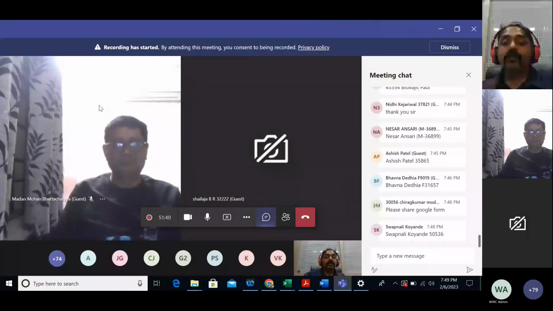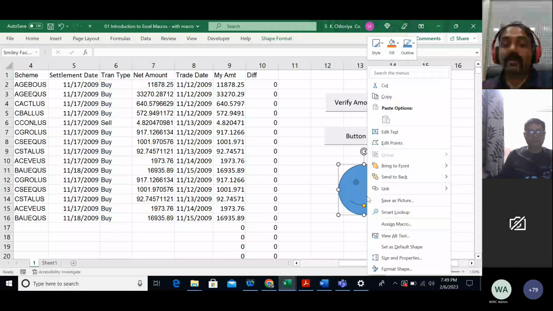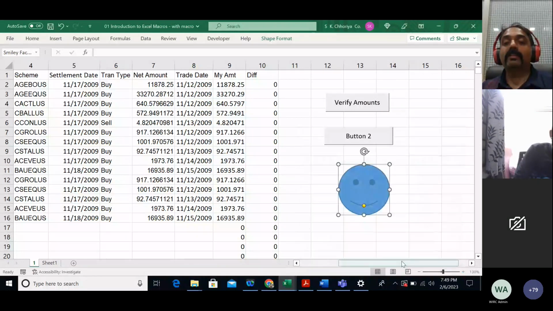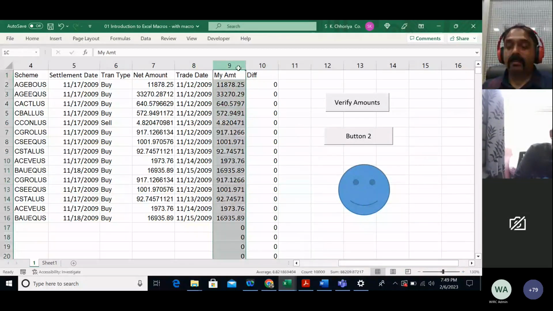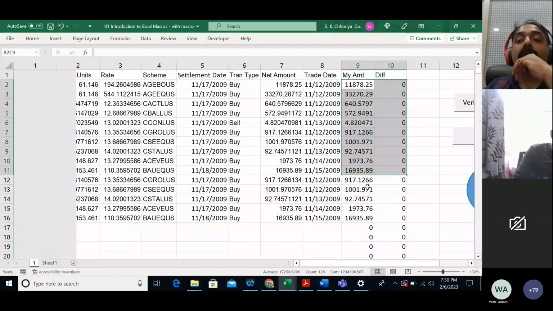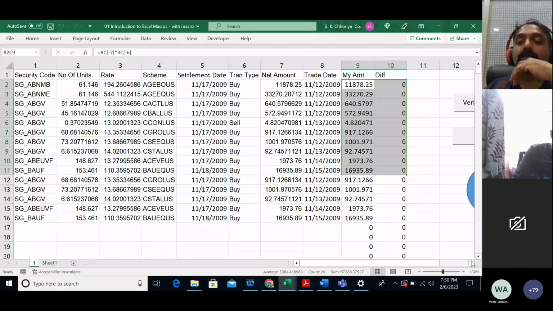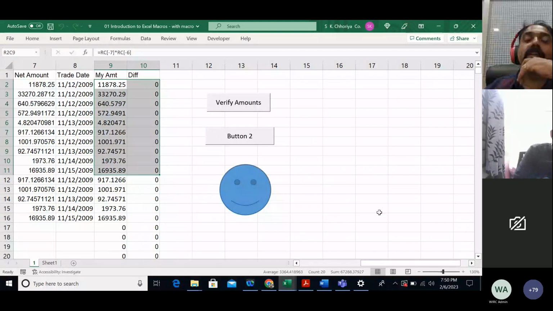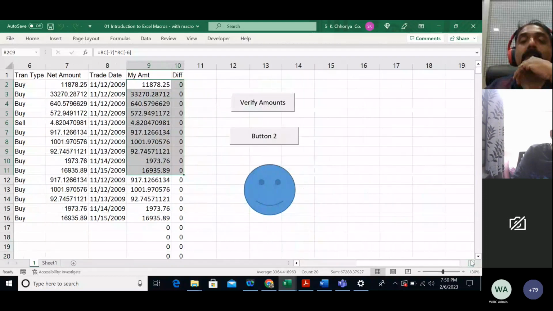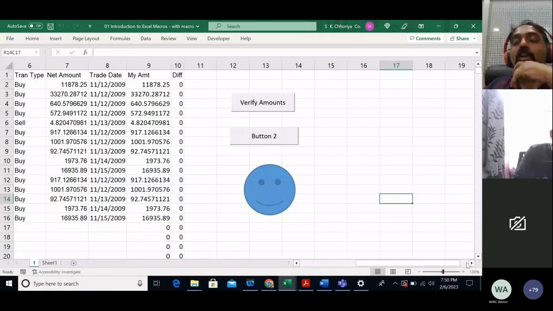So I've reached here. What was I doing? Did I finish that? I don't remember. So right click, assign macro, select this and press OK, and it gets assigned. Does it work? You must test it. Exercise professional skepticism. It says assign macro, but did it really get assigned? Does it really work? If I click on this shape, is it doing the same thing that I was doing earlier? Now it's doing it, as you might see. So this shape is also clickable. And then the same thing with the other object.